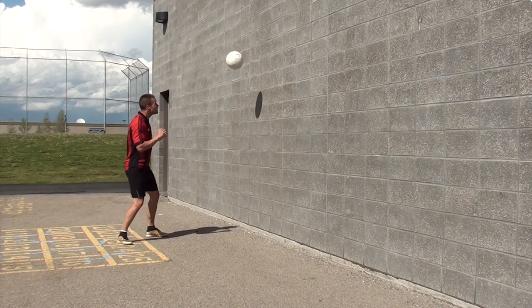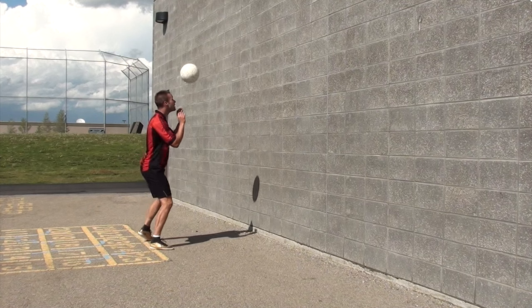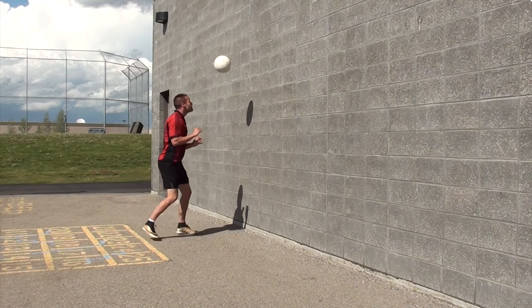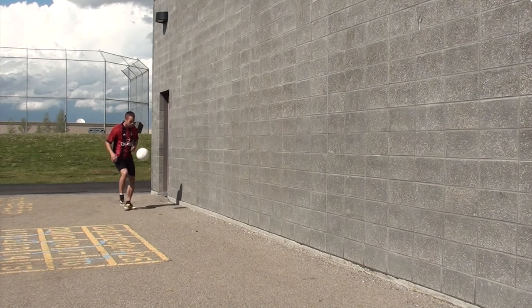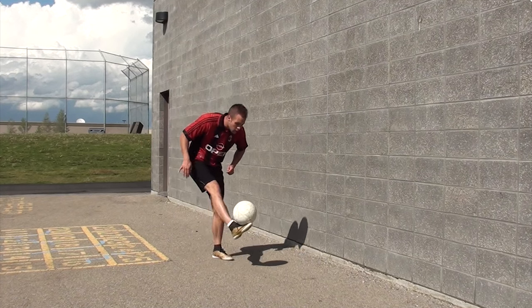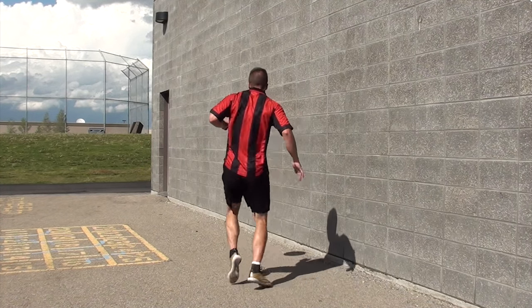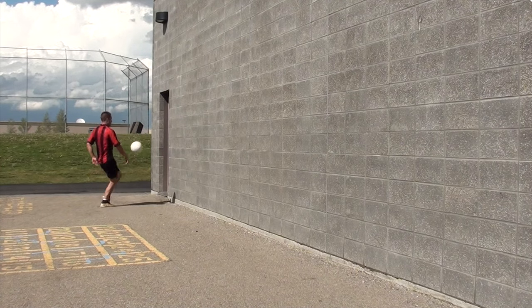The next thing I want to say is focus. And this may seem a bit ridiculous. What do you mean? I am focusing when I'm doing these drills. But actually focus on every single touch. Watch that ball meet your foot exactly on the point that you want it to hit to produce the touch that you want. It sounds a bit ridiculous, but if you learn to really just watch that ball all the way to your foot, make flush contact with your foot, you're going to have much better touches and much more consistency.